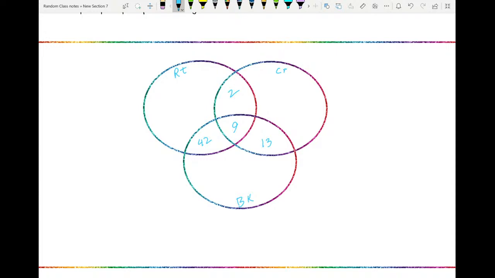Now let's work outside. How many people total played roulette? So this number outside should be 77, right? 77, but these are the numbers that I've used so far. Add those numbers and subtract from 77. If I add all the numbers and subtract from 77, I get 24. You're all getting it?